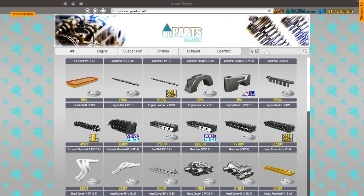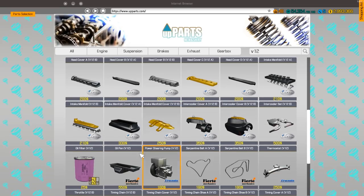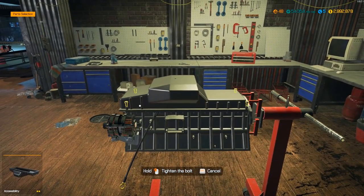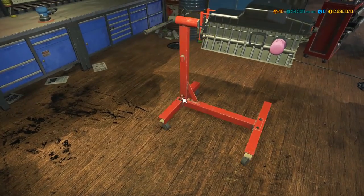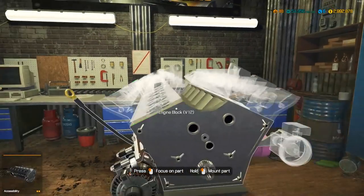All right, V12. I can just come into here and just look for everything we need, I think. Yeah, so I think this is the Pagani motor, I'm pretty sure. I'm pretty sure that's the only V12 that we have in the game is the Pagani one. Alright, let's get this bad boy rotated. Start working on the upper end here.